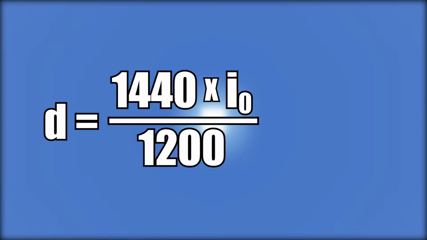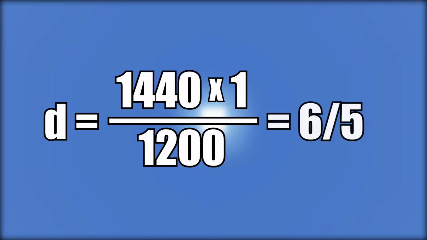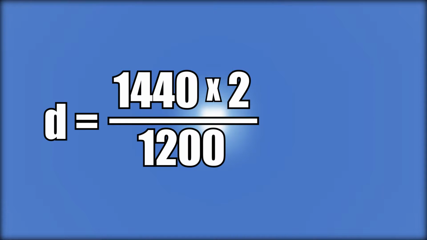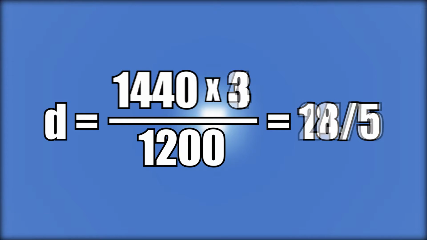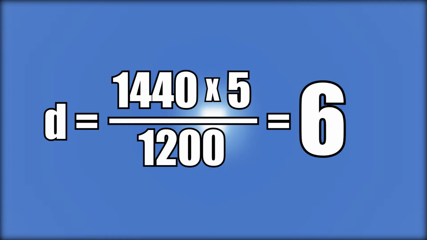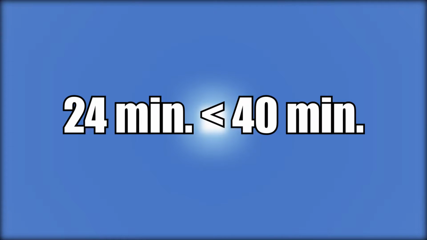Let's go back to our example. When we input 1 as our increment value, we get a delay of 6/5 of a tick. It is not possible to delay by this amount as the command block only accepts integer values. Going down our list, we will now try to input 2 as our increment value, getting a delay of 12/5 of a tick. Still not an integer. Eventually, we get to the increment value of 5, which gives us a delay of 6. Since we know that 24 minutes is less than 40 minutes, daylight cycle should be on.